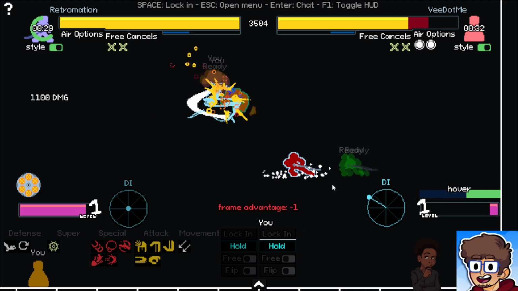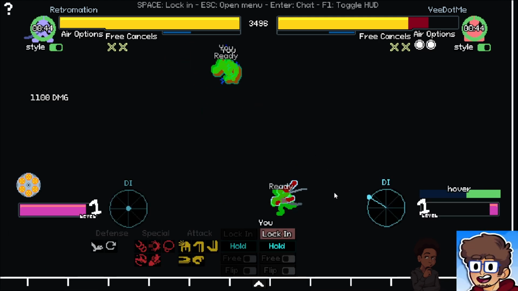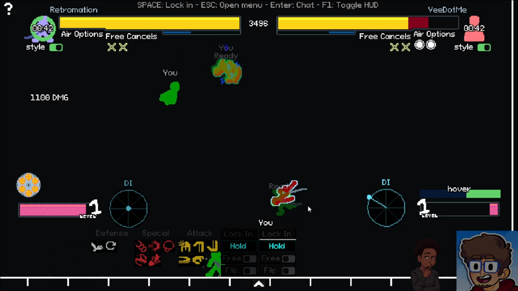I can't think of a character that has it. I know there's got to be one that has it, but it's a little bit farther away from me. But I get to choose if it's a little bit in front of me or a little bit above me, a little bit below me. It's actually really nice.